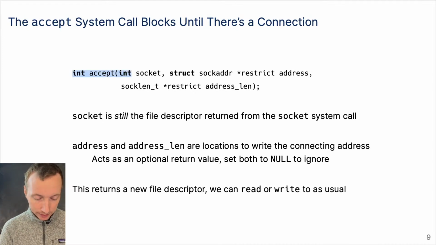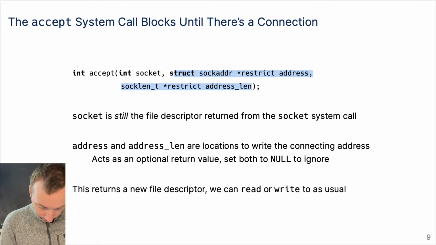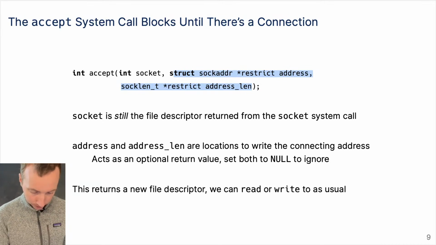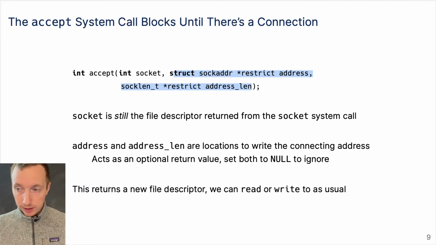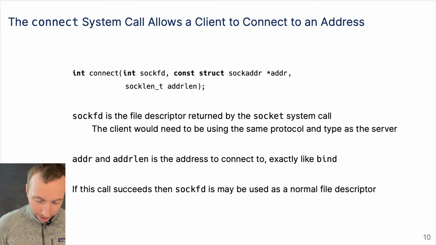When it returns, it's going to return us a new file descriptor representing that connection. If we back up to this accept function, the first argument is the file descriptor of our socket, and then these are optional because we already bound to something. We know what it's supposed to be listening to. For our case, we don't really have to use it, but you could specify an address there if you would like to. So this returns a new file descriptor, and then we can do read and write system calls as usual. And then this is the server side of it.